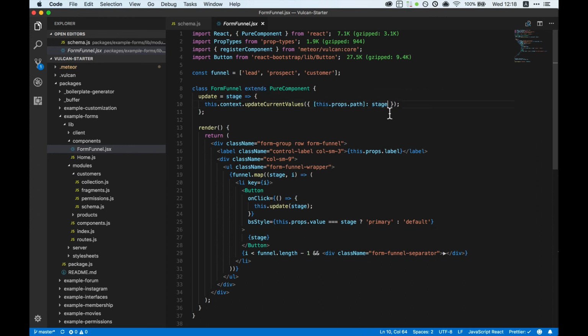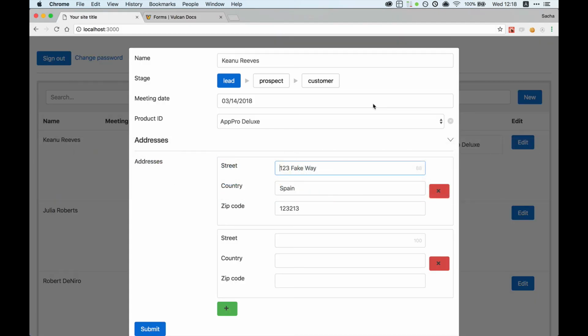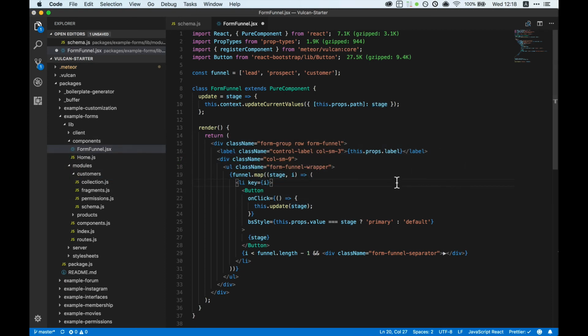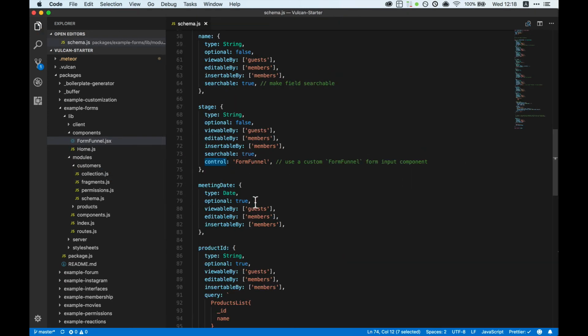So that's the path, and then the value. Here is the value, right? And because it's update current values, you can actually update multiple values at the same time if you need to. So you could have a second path and a second value, and so on. You can also pass null to delete the element, or an empty string. Passing null is kind of a more formal way of deleting, and it means you don't want to just set it to empty string, but actually remove the field from your document. That can be useful for things like selects. On a normal select, you don't have a way to delete something, so we kind of work around this with this, which sets it to null. So that's for a custom form component, form funnel.